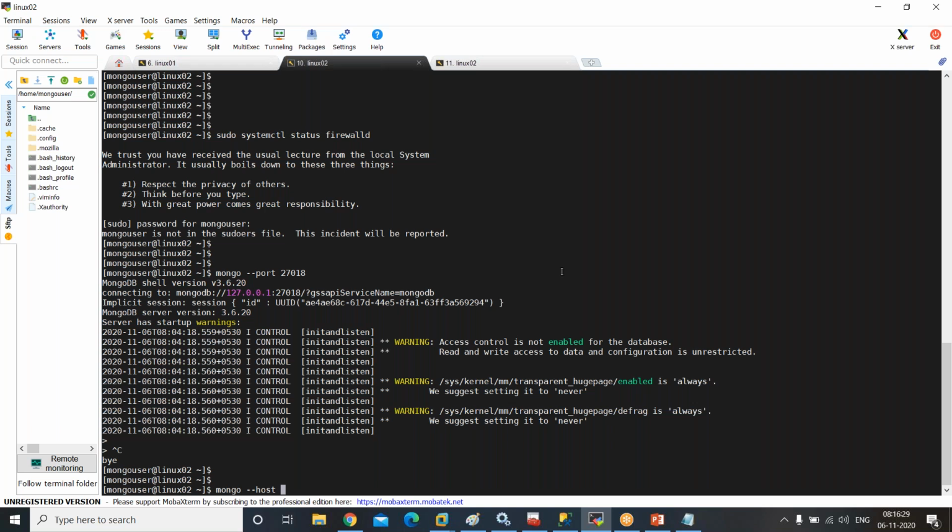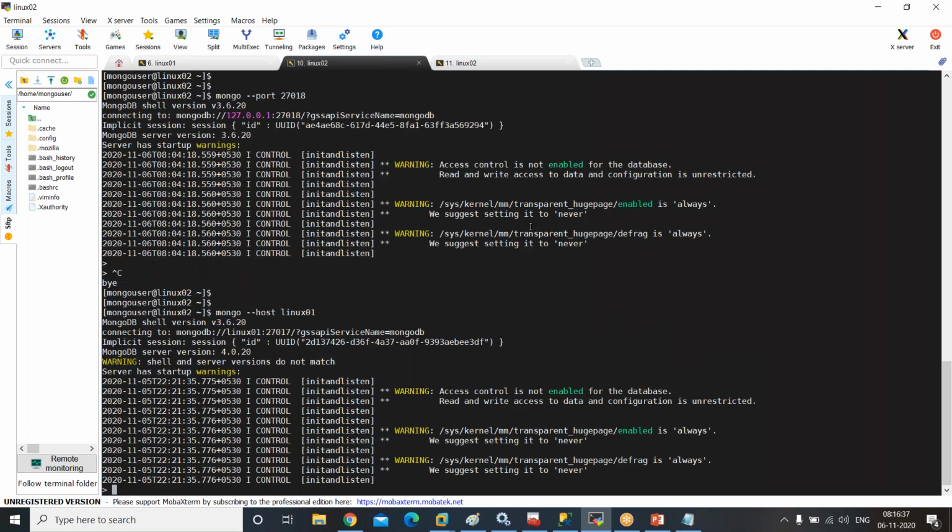So either way, from here I'll call the other server, mongo host. Here I am not running with a different port, so I don't need to mention the port. Just the host name is enough, Linux 01. If I hit it, it will connect, because I am running Mongo on the default port 27017. Other than the default port, you have to supply the port when you are connecting. If it is the default port, you don't need to supply the port. By default, it will make a connection.